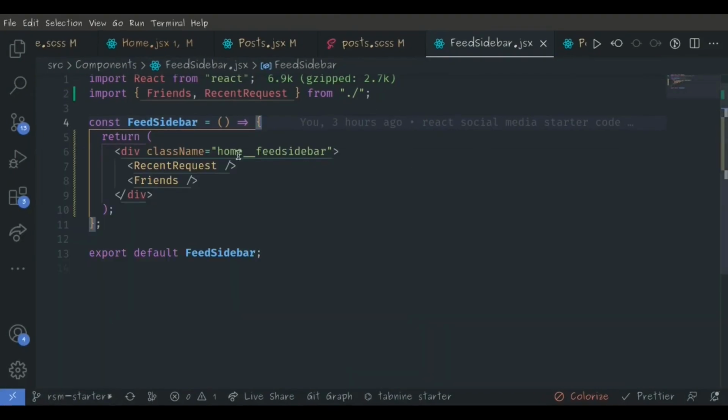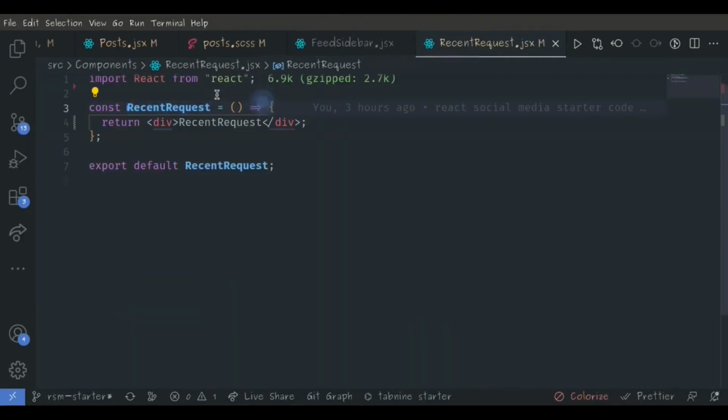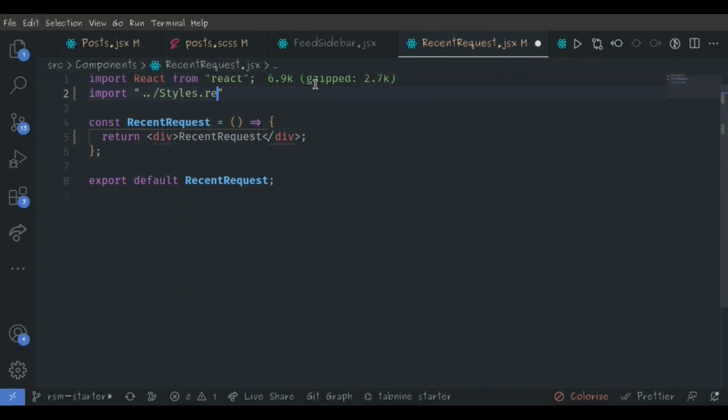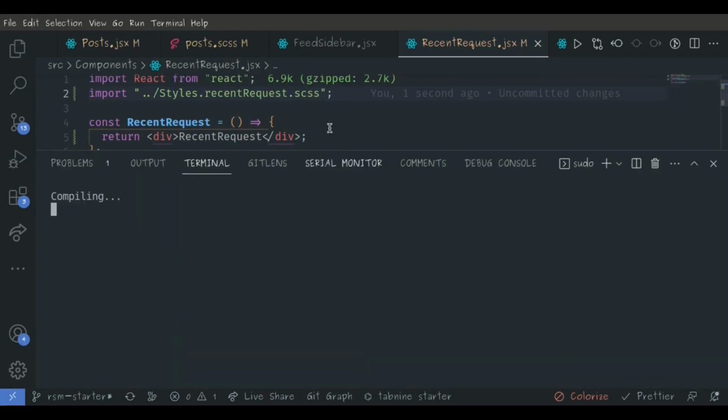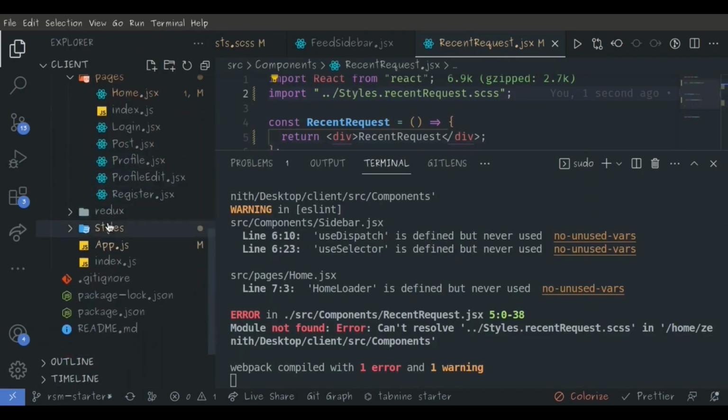Then let's work on this guy here first. Import the styles and recent request.scss, just like this. So where's the error coming from?